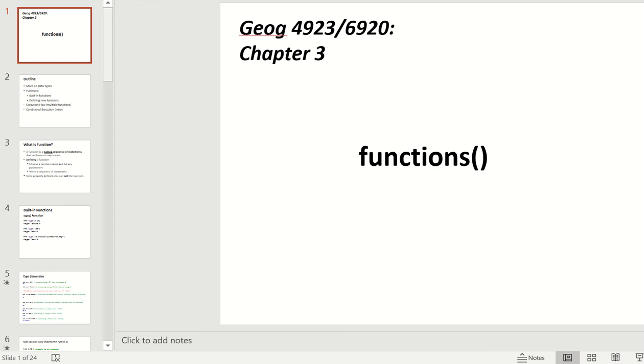Here I will talk about our next topic, functions. Functions are really useful structures that we can build into our own code, and that applies whether or not the functions are pre-built or written by someone else and we're accessing them, or if they're new and we're defining them within our script itself.